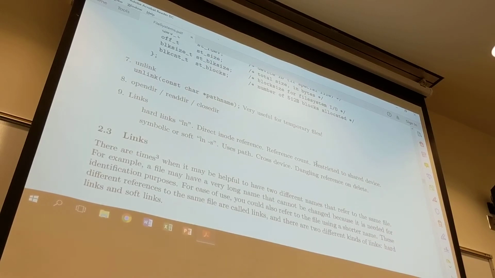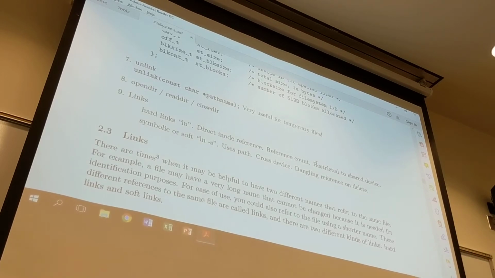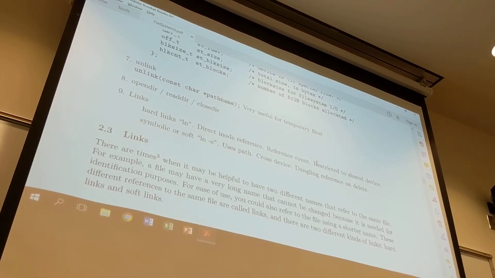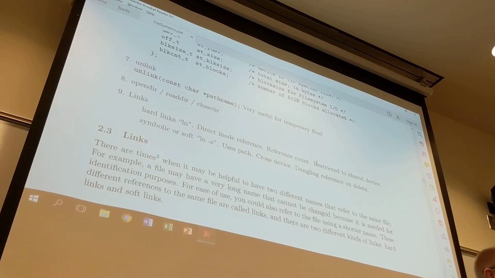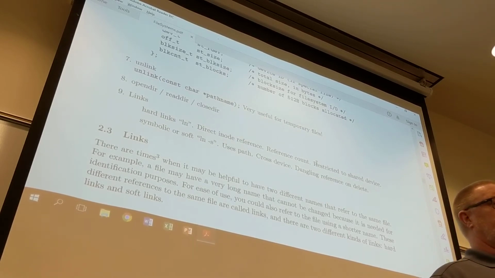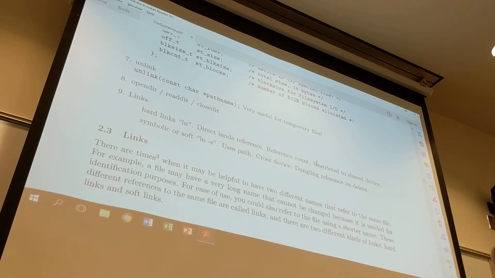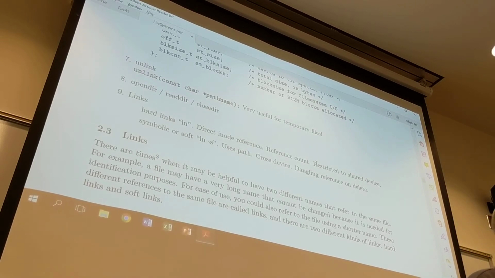So links, there's a command called ln for creating links. And ln without any options will create a hard link, which means it can only put in a link from one object to another object on the same file system. Soft links can point to the same file system or across file systems because they use the path. It could be a relative path, that is something that begins with dot or dot dot, or it could be an absolute path, and that's something that begins with slash.